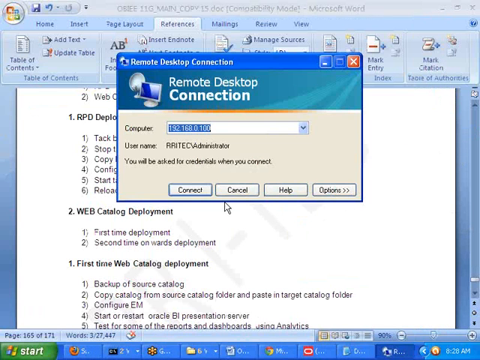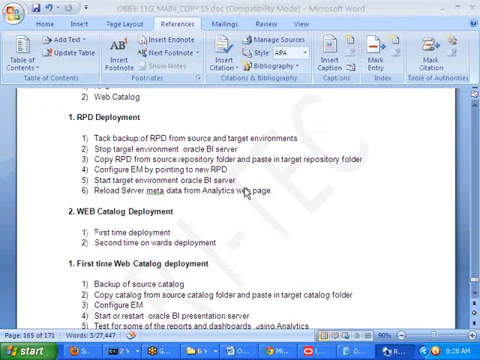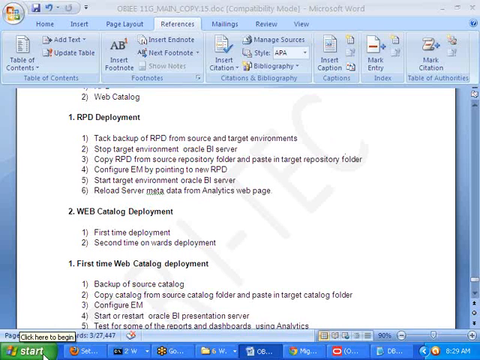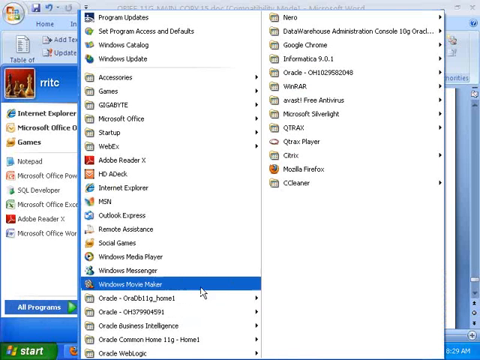Oh. Now you have access to your machine, sir? You can connect it? Yes. I can show you if you want. Can I make you a presenter? Not now, because let me log into my office machine. Okay, at the end of this class I will make you a presenter. We'll learn that also, don't worry.